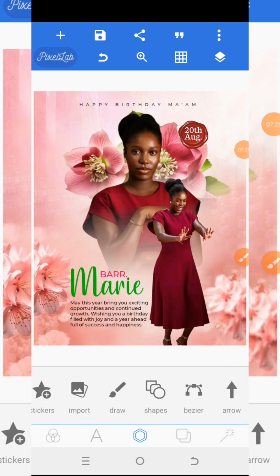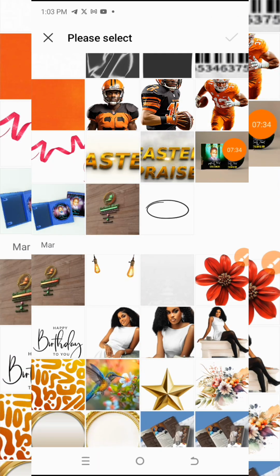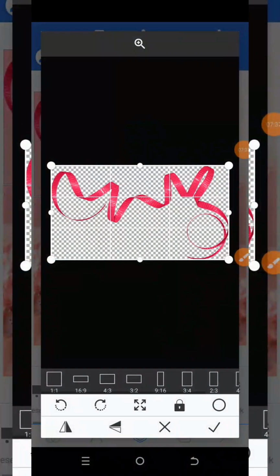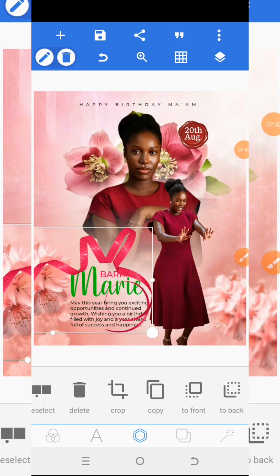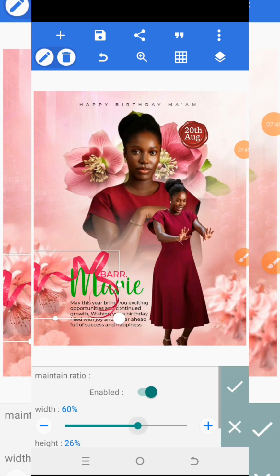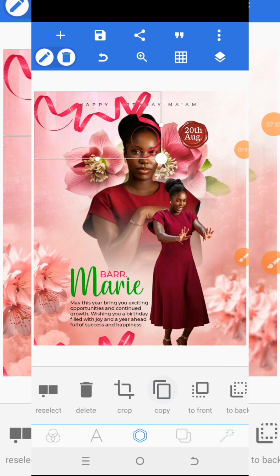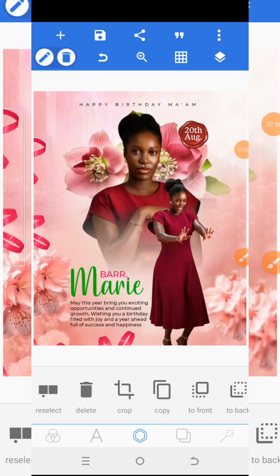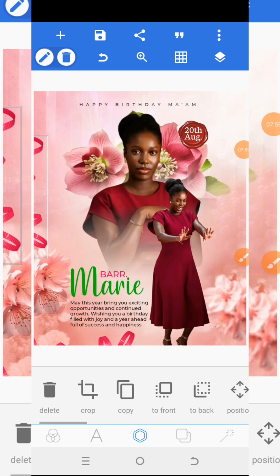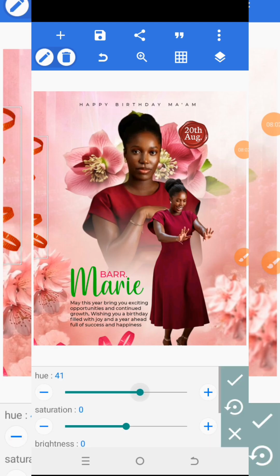So what next? Yeah, I'm supposed to put something. So let me go to my gallery. So let's say I'll put this. Let me just put this around this axis. Let me decrease the size. Yeah. So I will copy this and then put it around this axis also. A little bit. So if I like, I will just play with these colors. So let's see.